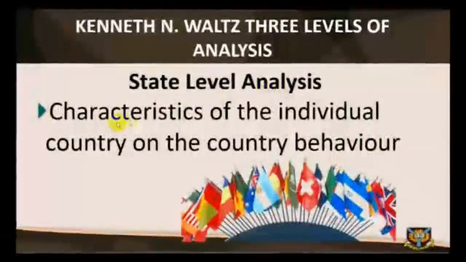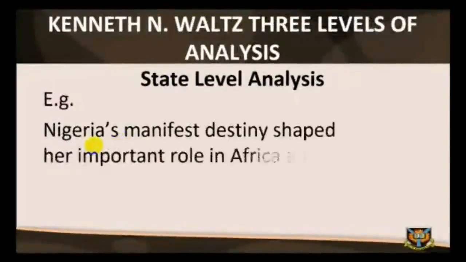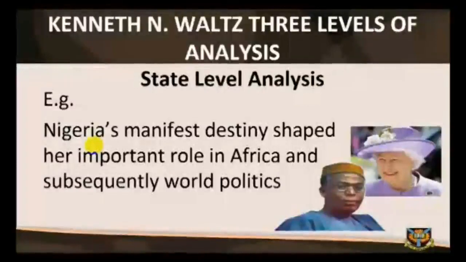State-level analysis. The state-level analysis is a view which concerns itself with the characteristics of an individual country and the impact of those characteristics on the country's behavior. It is an analytical approach that argues that it is the internal attributes of a state that determine its relations with other countries in the international system. These attributes include the type of government the state operates, its levels of economic development, characteristics of its society, etc. From this point of view, therefore, it is by understanding the state that we will be able to understand how international politics operates.